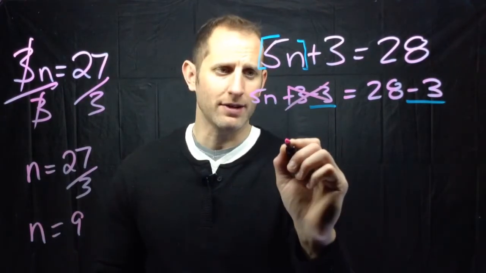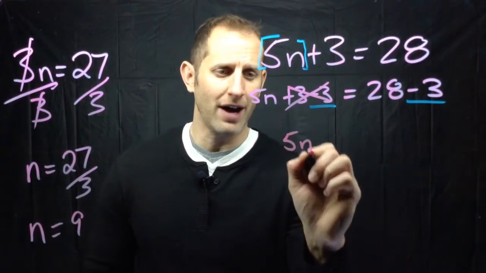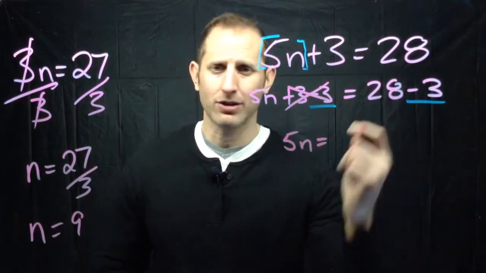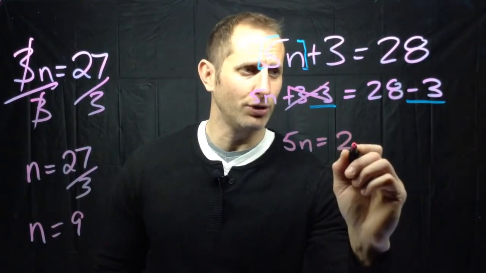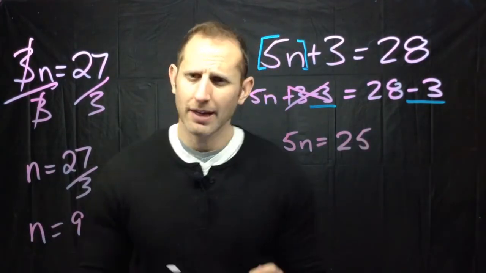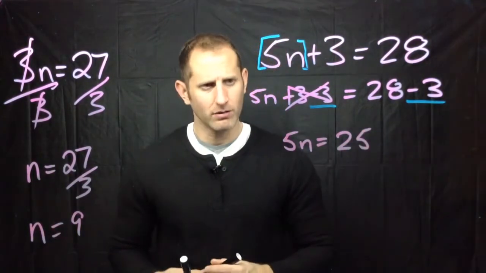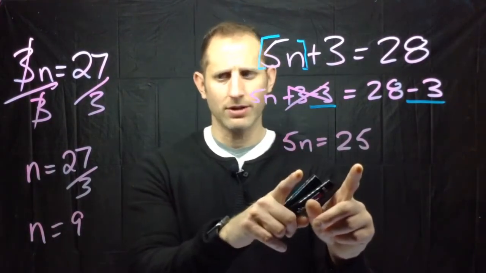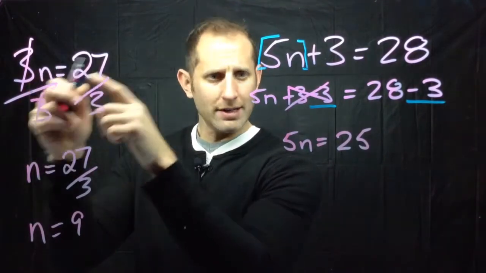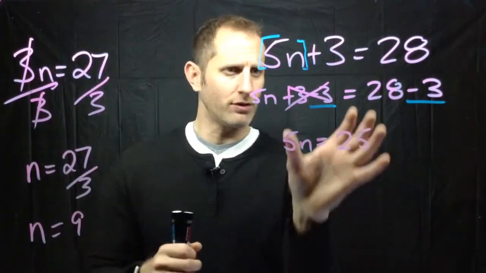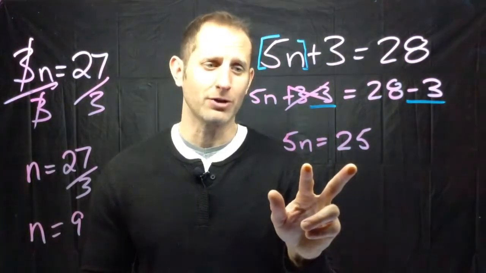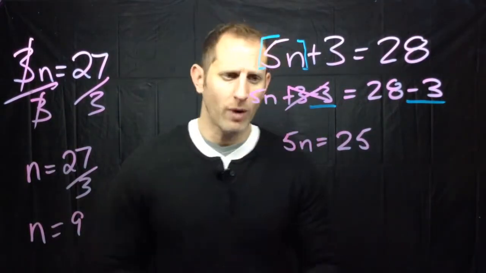Now this can't cancel out because they're not the same. So I'm going to rewrite this one more time. I'm going to write 5n is now equal to 28 minus 3. So 5n is equal to 28 minus 3 and that would be 25. And now I'm not sure if you notice but what I've just done is change this to be more like this was. Whereas this was one now final step I have to do. I've changed a 2 step algebraic expression into now a 1 step algebraic expression. So let's work our way through this.